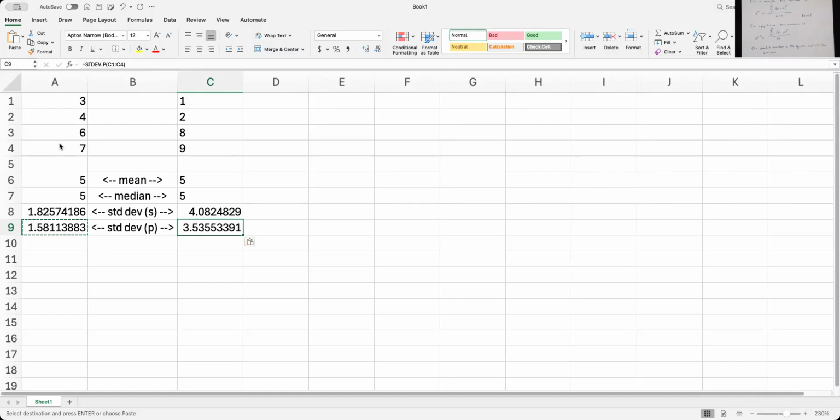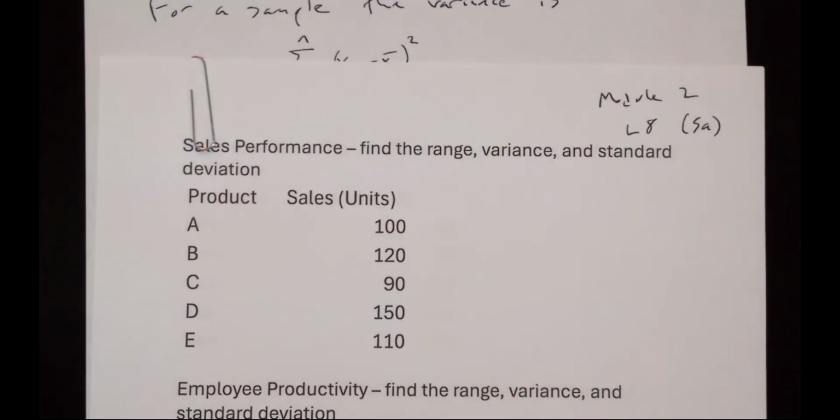Again, on our Canvas page are a few examples. Under Module 2, go to the document that says Lecture 8. Let's take a look at some of the examples available to us.